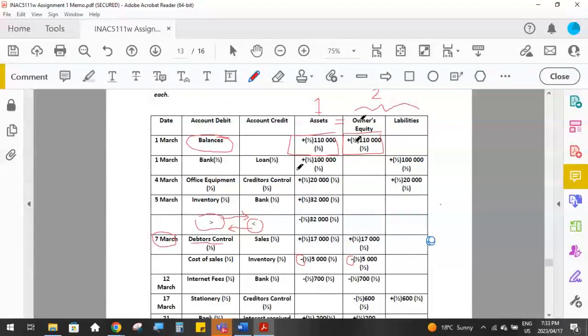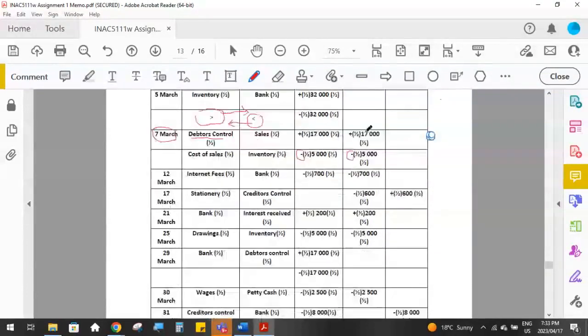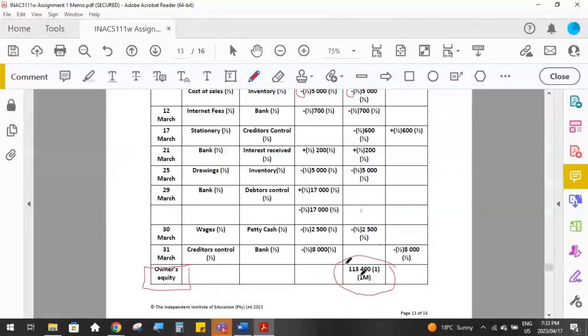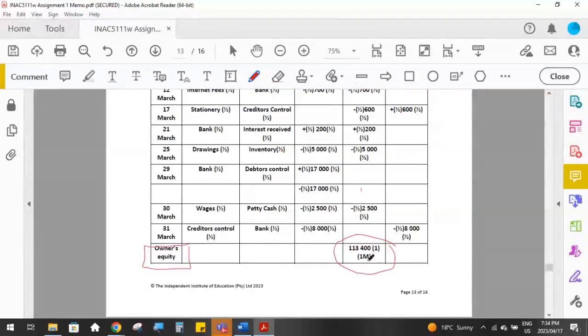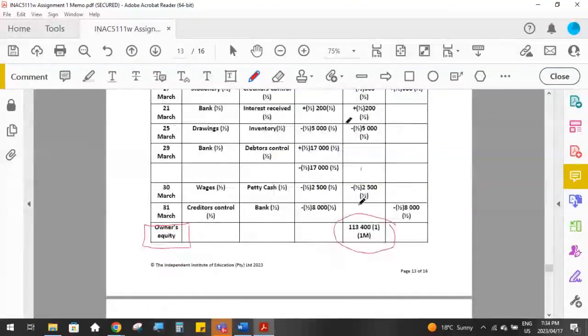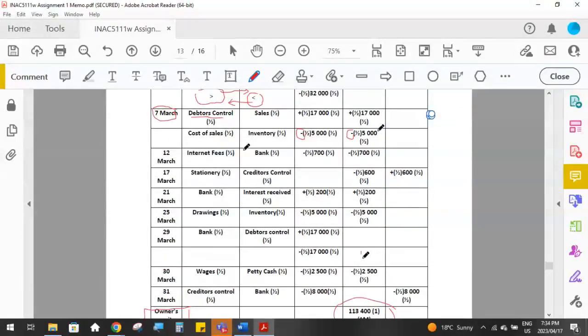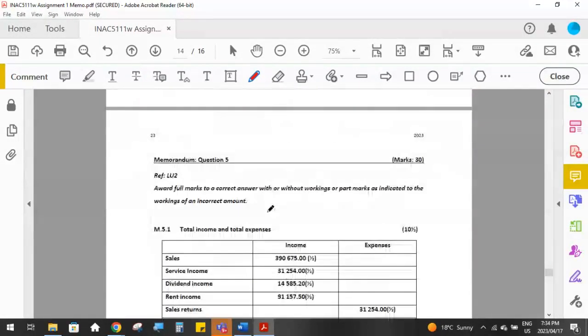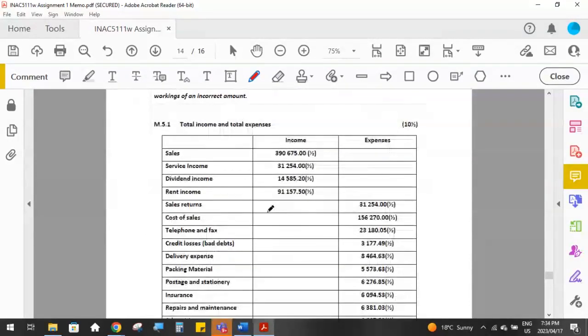So then you had to take this as your opening balance, plus or minus everything that you had written in the owner's equity column to then arrive at the closing owner's equity. So you can see there was a method mark given for that. It didn't matter if you made some errors here, as long as you remembered to say opening plus or minus all of these transactions equals closing owner's equity. Okay, there are lots of examples of questions like this in your textbook, analyzing transactions under the accounting equation. So go back there and practice them in your workbooks.